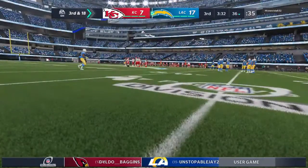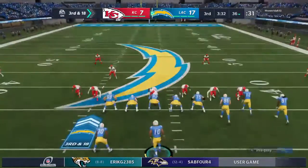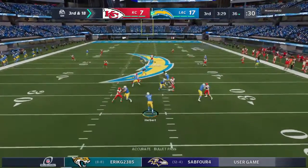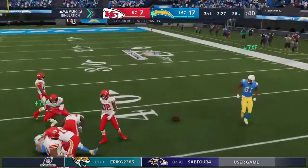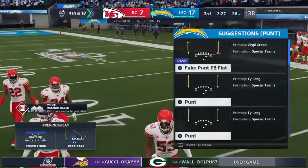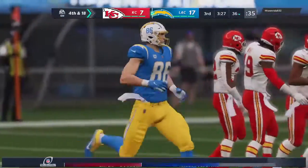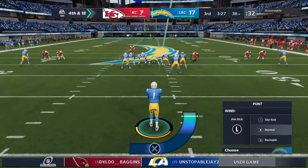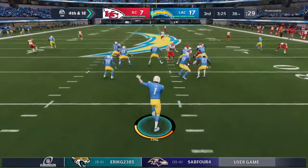And 18. An incomplete pass on that last play, and that means they'll need to come up with something here on 3rd down. From the gun, Herbert. And the throw there going to be incomplete. Normally being a big-bodied receiver plays to their advantage downfield. Go up and make the catch, take the hit, and pick up yardage. But in this case, the hit was timed really well and popped it free from his grasp.